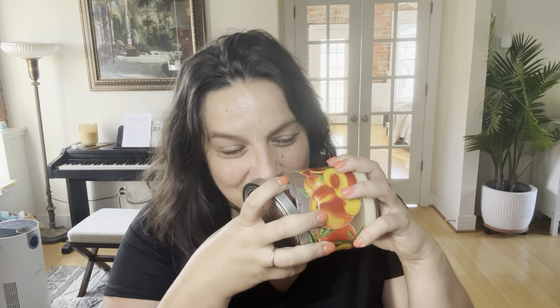So the notes on this one, top notes, juicy and peachy, because that's the way we're rolling with these. Mid notes, wild, sweet. Base notes, tropical. Okay, so this is what also led me to believe that it may in fact be a pineapple. It could also be another kind of citrus fruit, but especially because they mentioned tropical, it leads me to believe even more that it's probably pineapple.